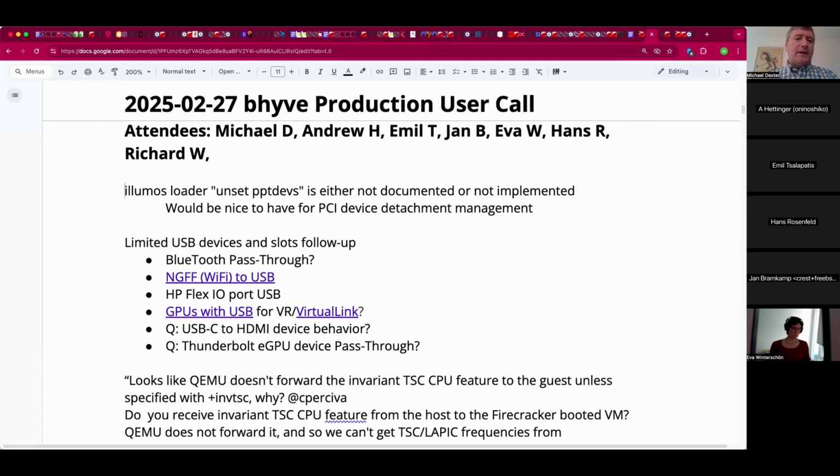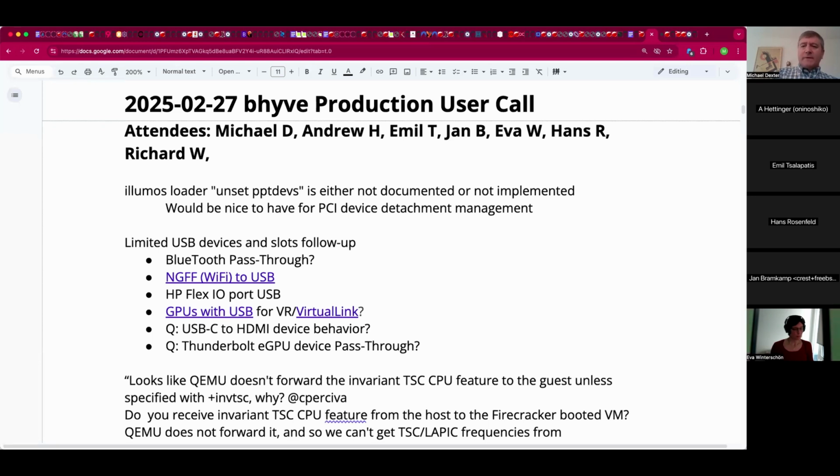On that note, we had a bit of a discussion about how we work around the fact that your modern PC has typically one USB bus, and you better use it wisely. And if you're passing through, say, keyboard and mouse on a desktop, you suddenly lose administrative access to go type something like unset PPT devs. But that's at boot time anyway. There are cases for having more than one USB interface, one for the host, one for the guest.